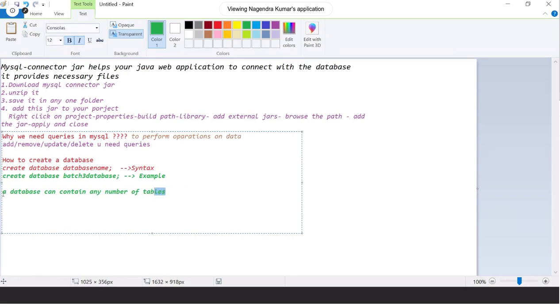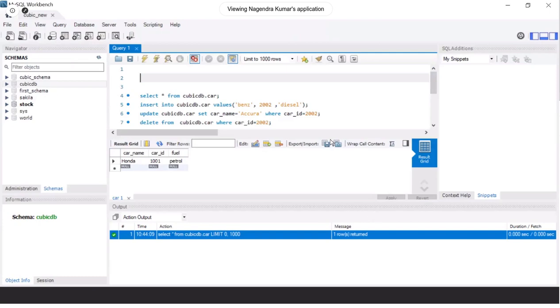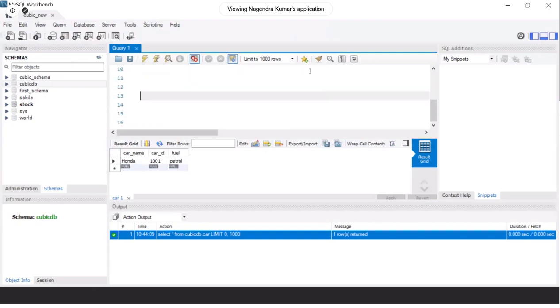Okay, so this is my workbench. Now I want to create a database. So Jeevan, are you there? Can you tell me the syntax for creating the database? I want to create a database with name batch3 database. Just tell me the syntax. Jeevan?